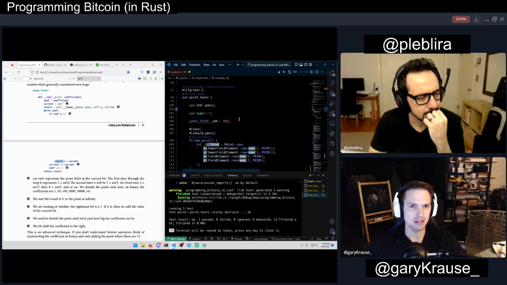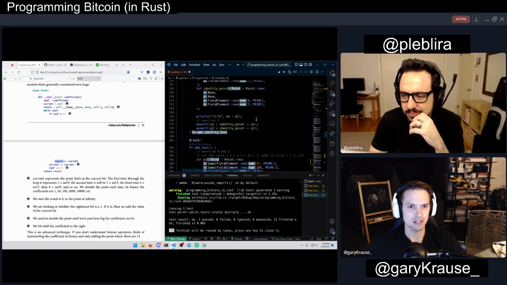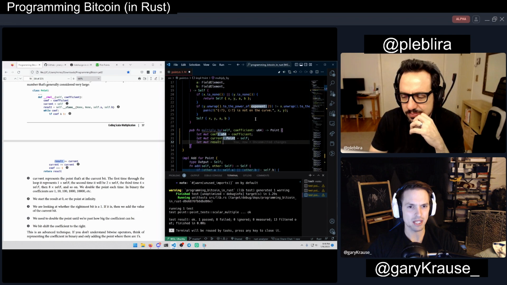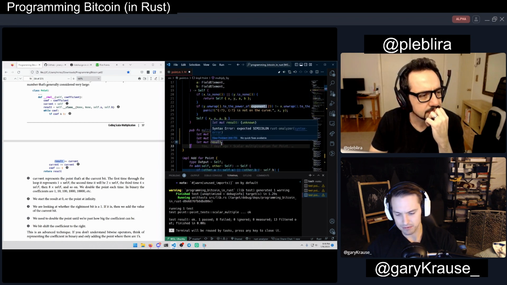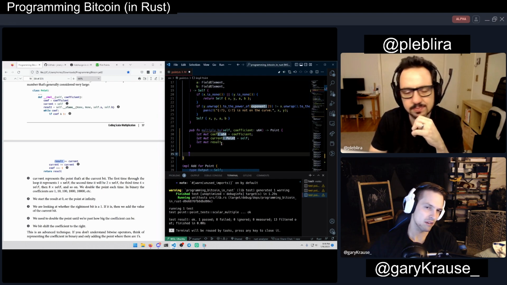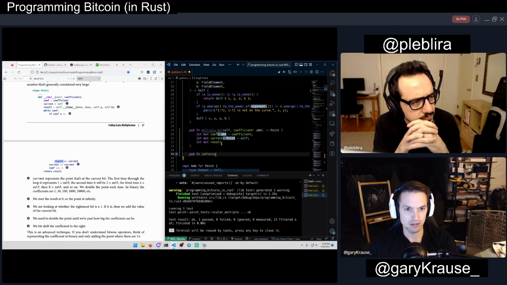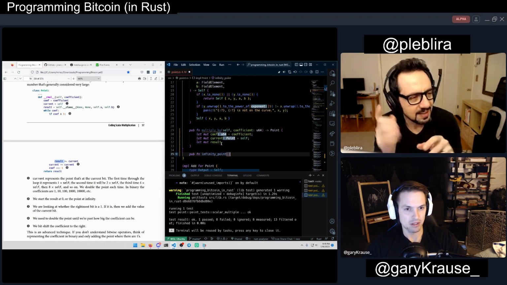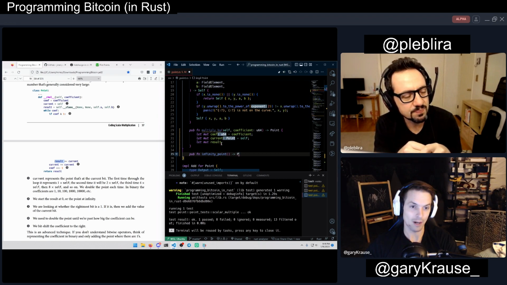Maybe not. We defined a prime that was a constant. We should define a constant, or a function that gives us a 0, like infinity or something like that. So let's just do that so we don't ever have to write that code again. Every time you call that function, it just returns a point at infinity. Right.